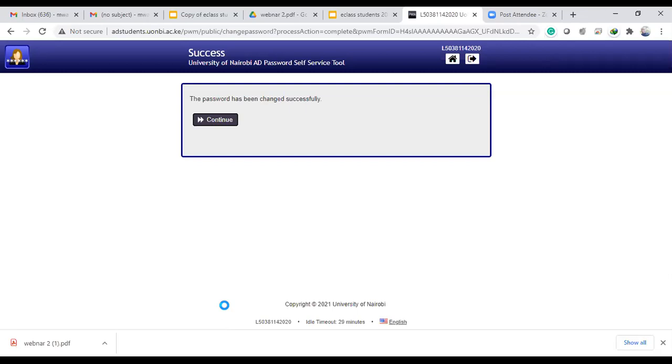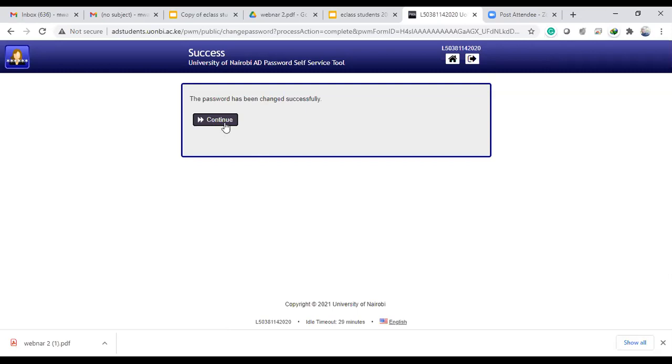Take note of this email, ODeL at uonbi.ac.ke. That is where you are supposed to be sending your issues to do with email and so on. That is in case your email and your AD username do not match.